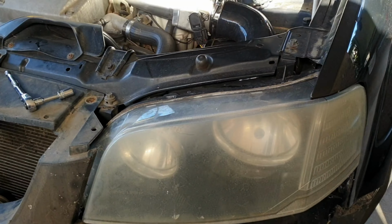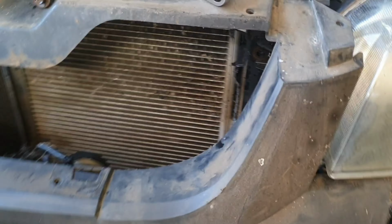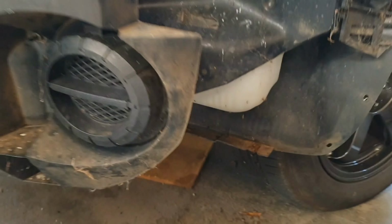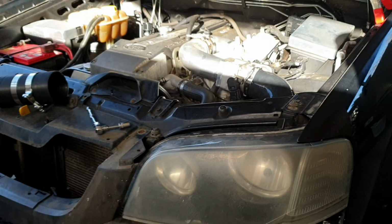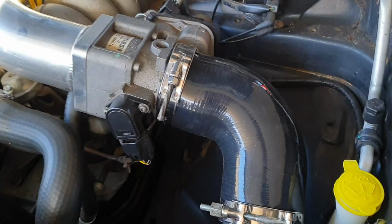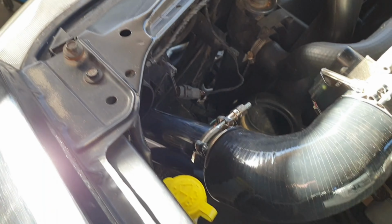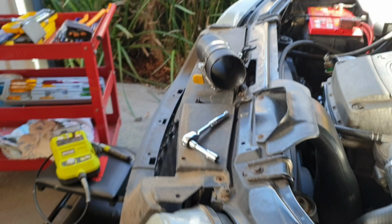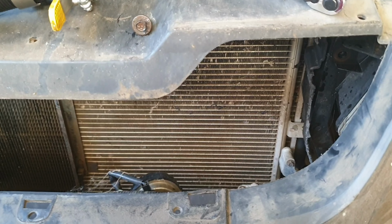Alrighty, so there's a couple of screws and bolts to get the headlights out. You've got the top two up here, there's one behind there, and there should be another one underneath there. Yep. But yeah, cut that piece out for the air intake, so you can see we've made a little area for it to go through. And up the top here, there we go, put that on there, and then the chrome pipe goes down there. This flexi pipe's going to go through there, come out to here for the K&N pod.